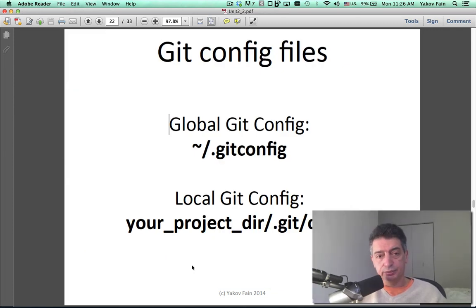Now it's time to finish up with the local one and do a push to a remote repository to GitHub. But to finalize, I will show you this slide, which tells you where are the configuration files of Git.